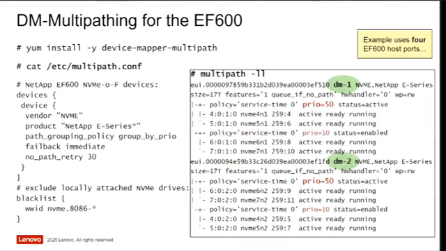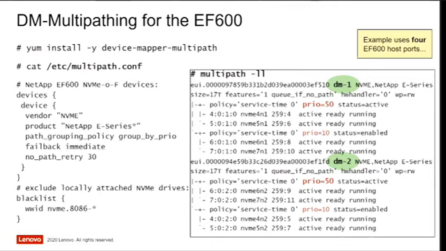And one final step in the setup is you will be using normal device mapper multipath to manage failover across the InfiniBand links on the storage system side. I mean, on the host, you typically have only one link, but you have multiple paths to choose from through the InfiniBand fabric. So if you install this standard multipath.conf file for the EF600 and you do a multipath -ll after that, you get what you expect. I have 2 volumes, and they are now called DM1 and DM2.